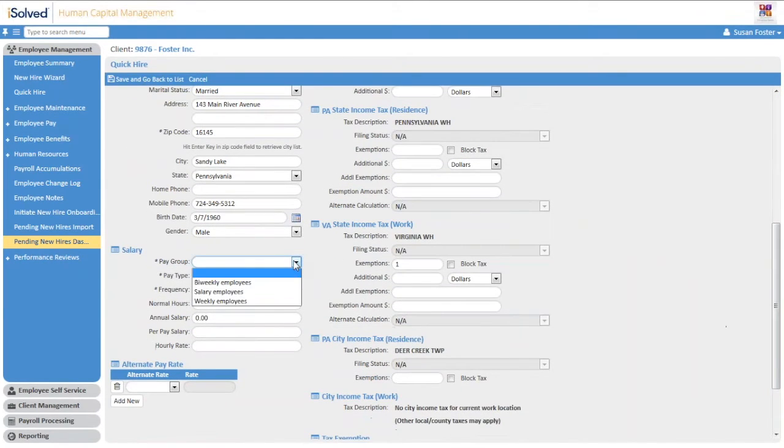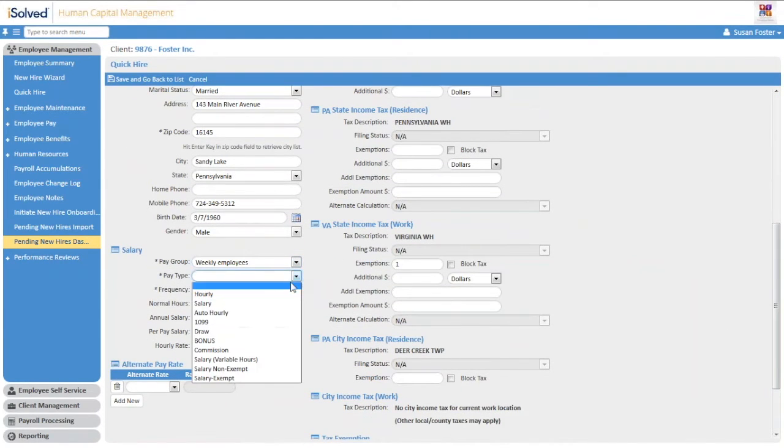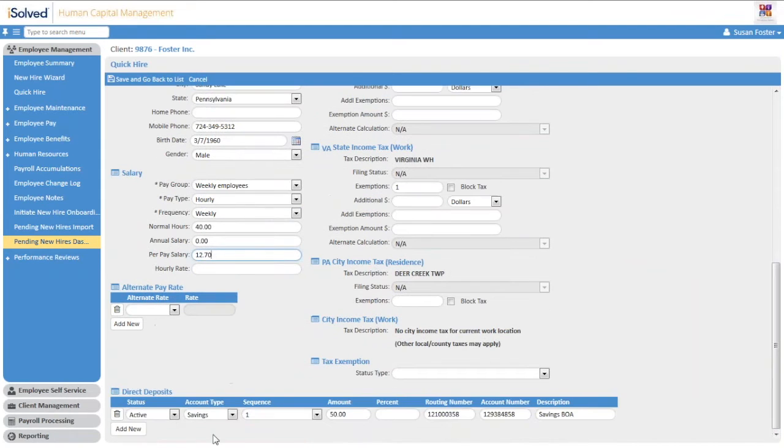And all they would have to do is just put in what kind of employee they are, what their rate is, and then they would simply just add in, if they hadn't added in direct deposit, they could add that in, they hit save, and they are done. They're in for HR, payroll, benefits, ACA, time and attendance, everything in one system.